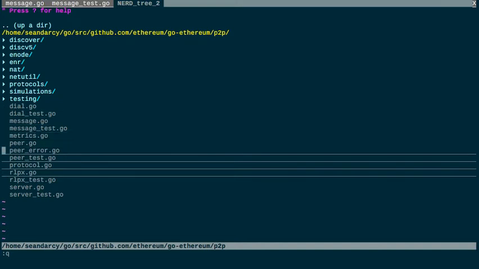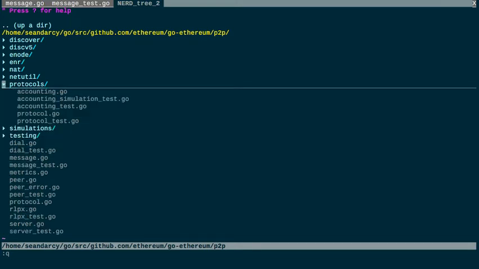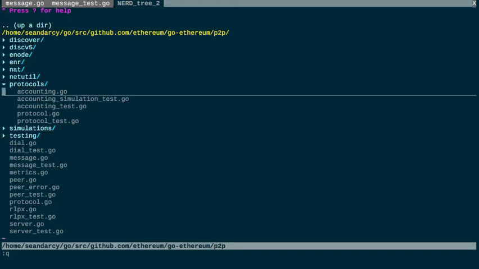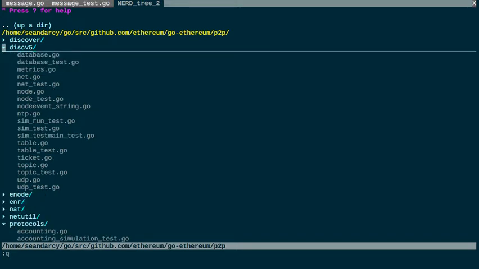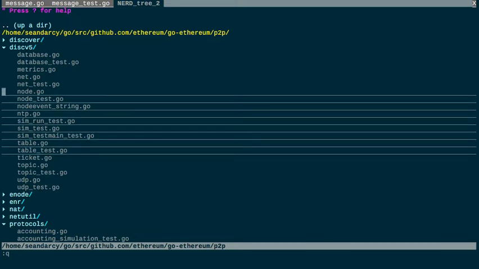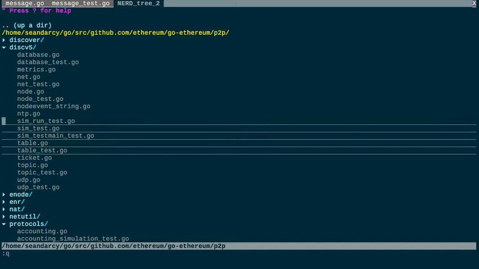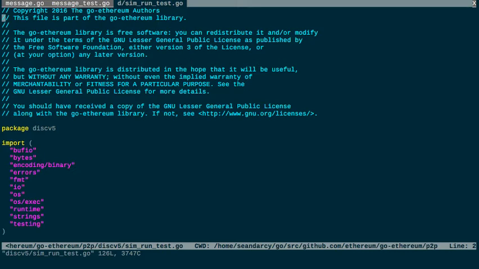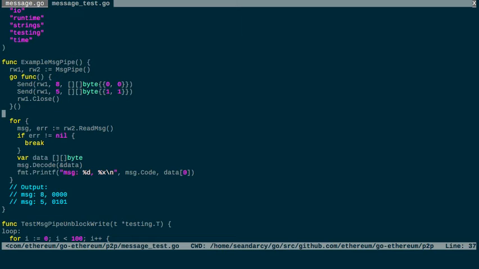Dial, message, metrics, protocols. Discovery. I reckon someone in here is going to have it. Simulate, run, test. Is it going to be a hello? No. Bugger. We'll find out in a little bit.